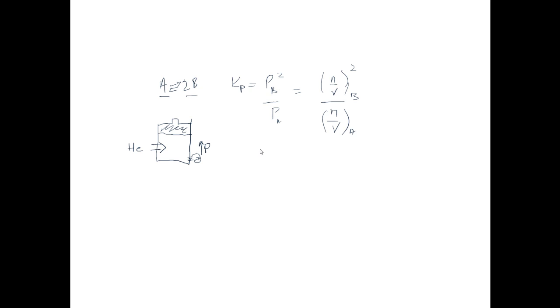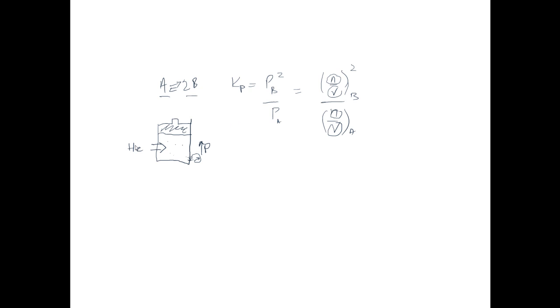How does that affect the equilibrium? Does it affect the number of moles of B or the number of moles of A that's in here? Is the volume changed? No, the volume hasn't changed because remember, when we look at gas particles, there's a lot of empty space between them. The cylinder's not moving, so the volume is not changing.